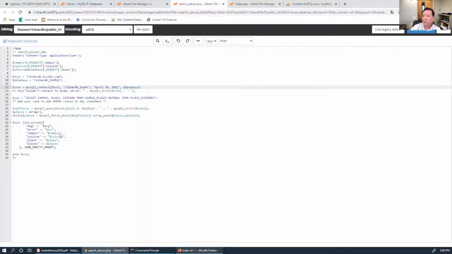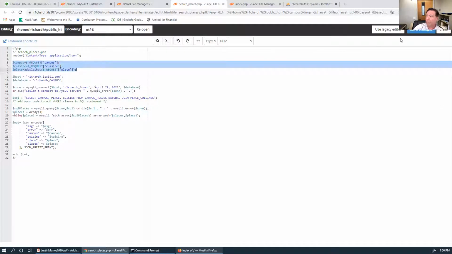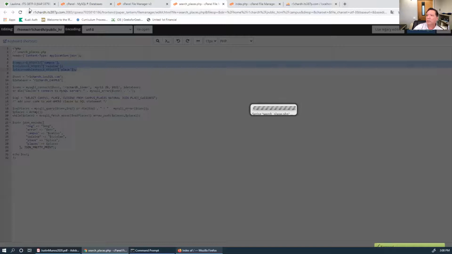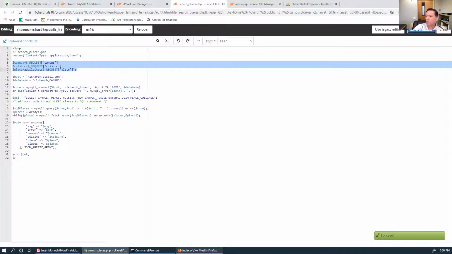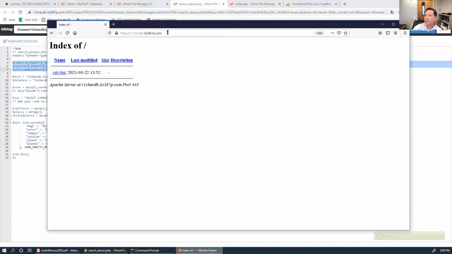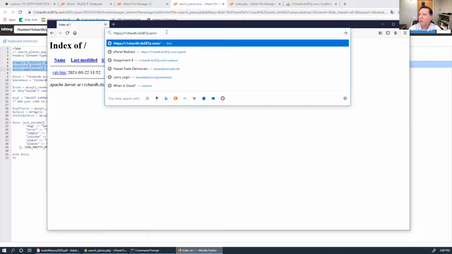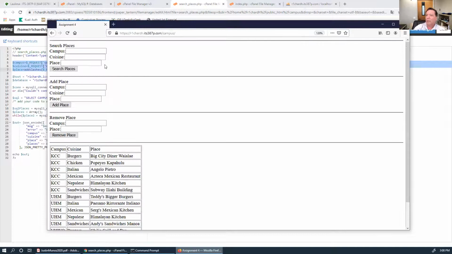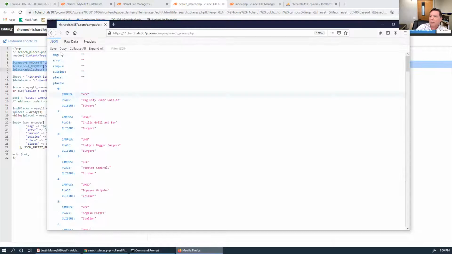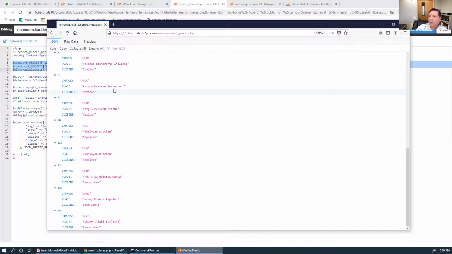Anyway, this should work, but we still have to fill in the SQL. This puts the where clause depending on what this is. But anyway, let's save these changes and something should work now. I'm going to go over here and go into campus. It's hidden, you see, campus. There we are. I'm just going to click on search places. And there it is. Oh, that's nice. So this is what was returned.